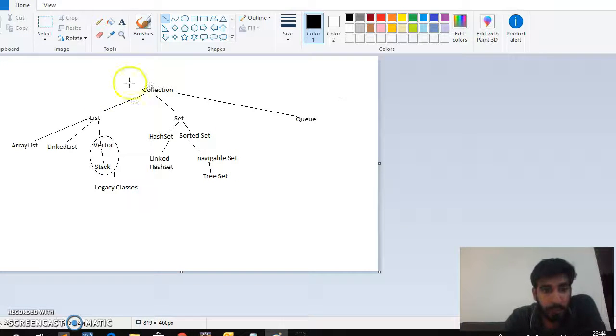Here, this SortedSet and this NavigableSet, these two are interfaces. And the only class, TreeSet, is implementing those interfaces. I will explain everything later, every bit of it. For now, I'm just giving an overview regarding collections.